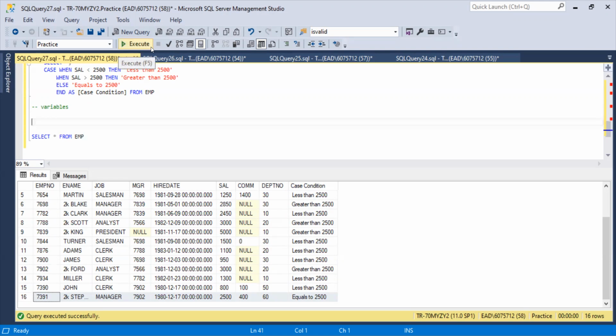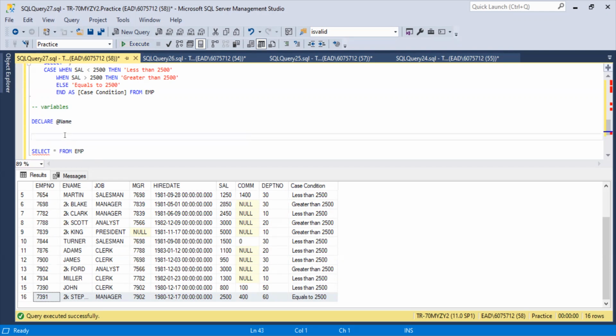Let's see how we can declare the variables. The keyword is just declare. And one more thing is the name of the variable should always start with the @ symbol. Like this. So this is my variable name.